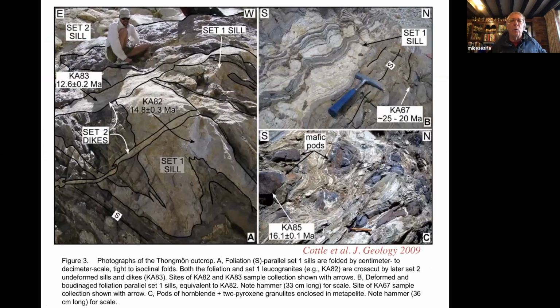When you get into the footwall rocks, they're very complicated. And these are various outcrop samples taken from just north of Everest in the Kangshung region, where you can see the sort of things we're doing. We're mapping out the structures here. So these are folded high-grade metamorphic rocks and leucogranites, folded, cut by a younger set of leucogranite dikes here. And then when you get samples from here and date them, you can get a pretty good idea of the timing of deformation, metamorphism, melting, and timing of the South Tibetan Detachment.